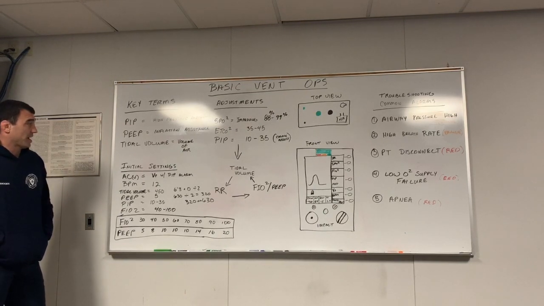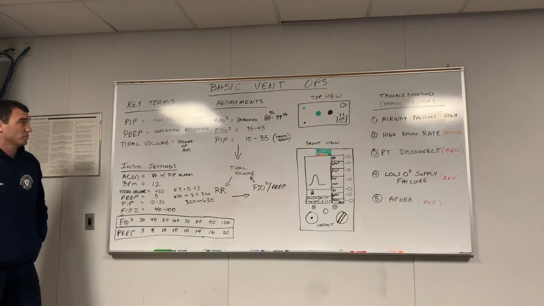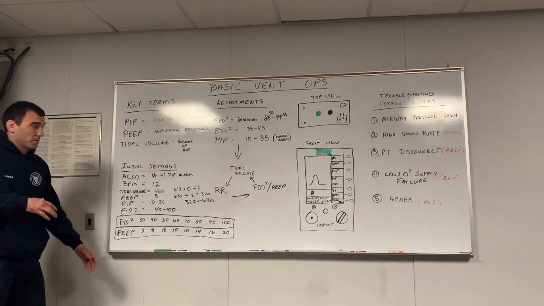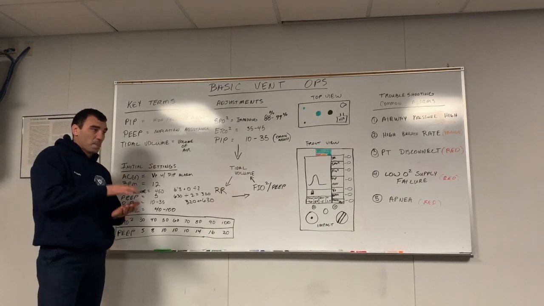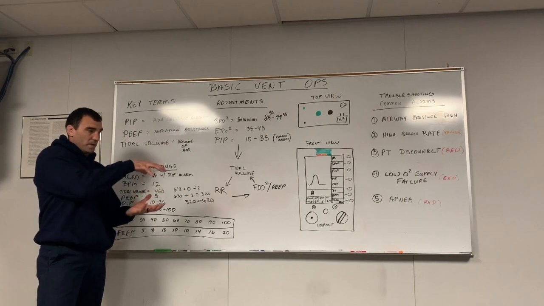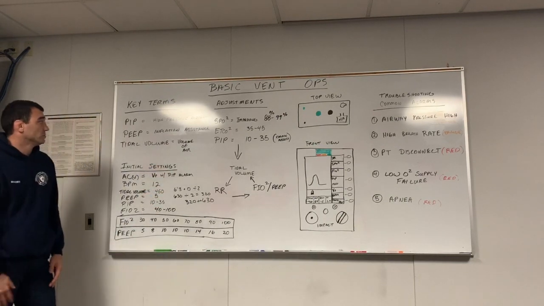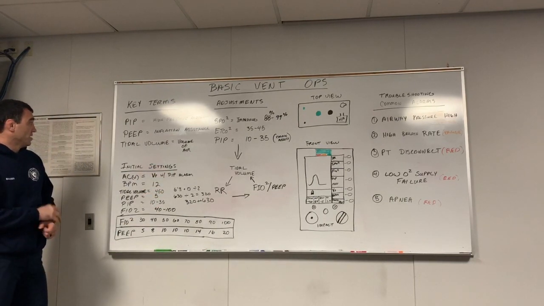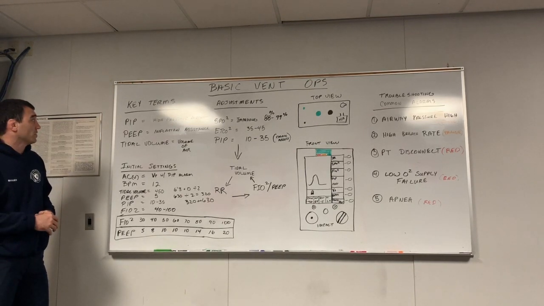Okay, think of PEEP as inflation assistance. It helps your lungs re-inflate. You have to remember that somebody that has not been breathing, their lungs are completely collapsed. So we have to slowly inflate those again, and it takes a while for them to get back inflated. PEEP assists with that. The last one that we need to understand is tidal volume. Tidal volume is easy. It's the volume of air that's going into your lungs. It's the measurement for that. Okay, so those terms will be used a lot. Some people don't understand what those mean. They're very important when using the vent.